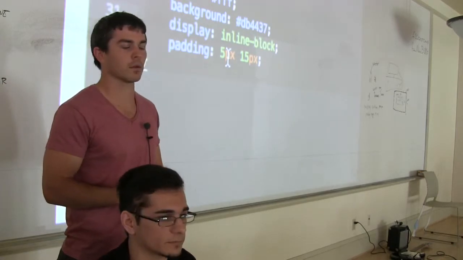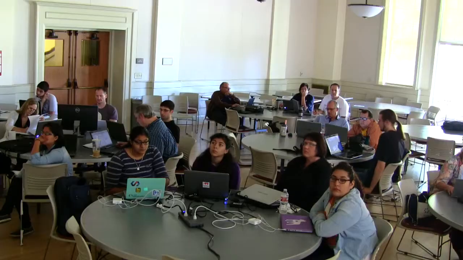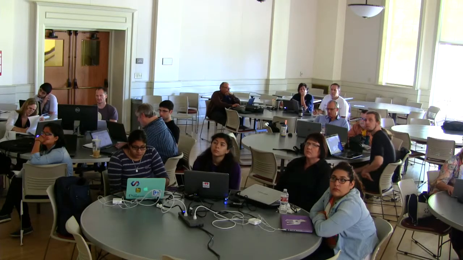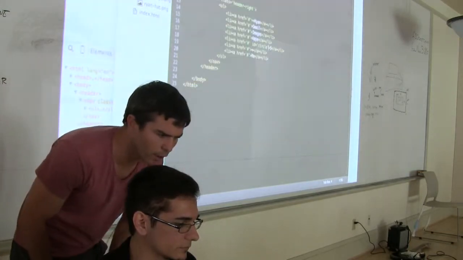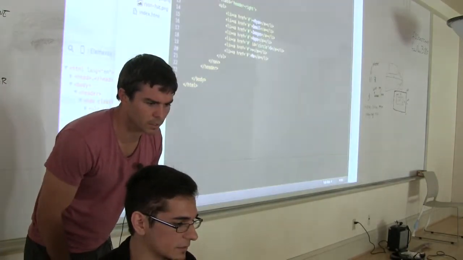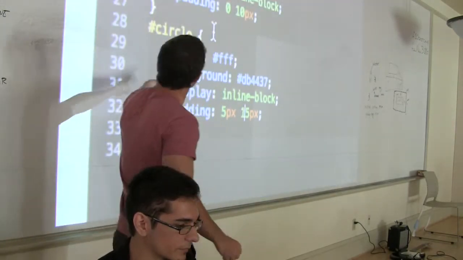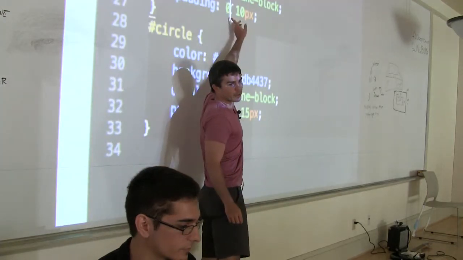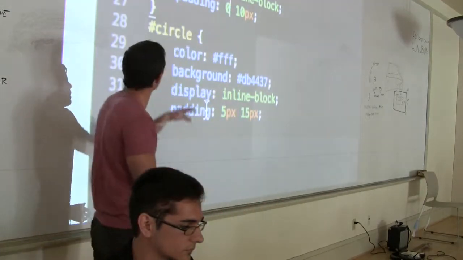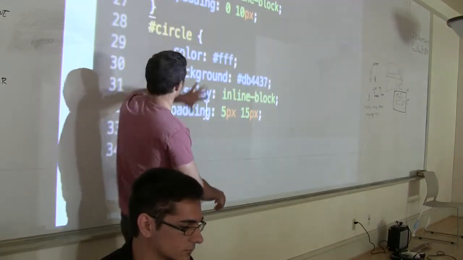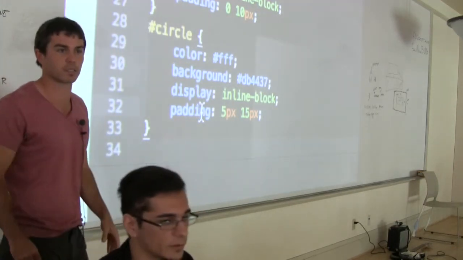Go ahead, Ian. Is it possible to give that ID to the LI and style the LI instead? Yes, you could. However, the way we styled it so far... Did you do the padding, like top and bottom, on the LIs? I did. So see how the LI has that universal padding through it. The reason we're just applying it to the anchor tag is to keep that all universal, and then we'll just mess with what's inside the list item instead of messing with the list item itself. Does that make sense?